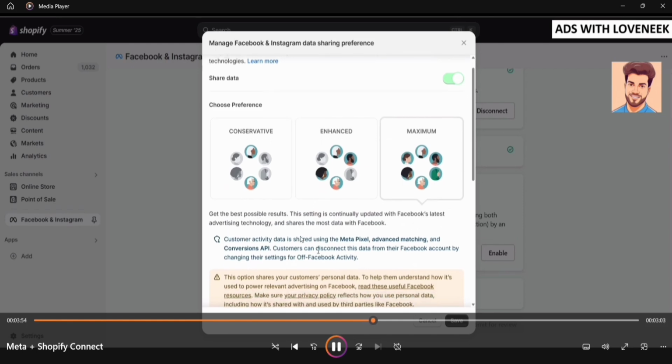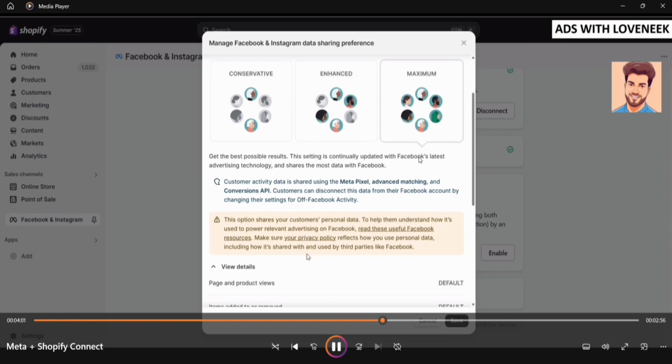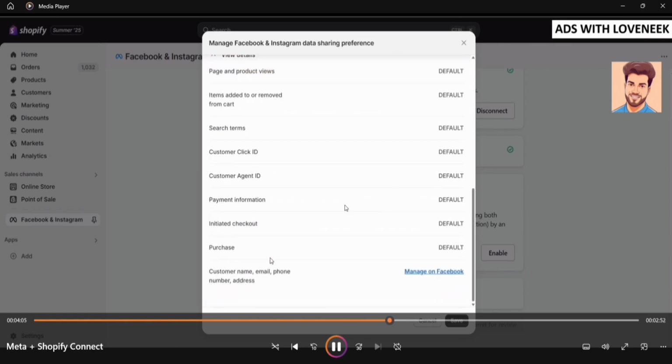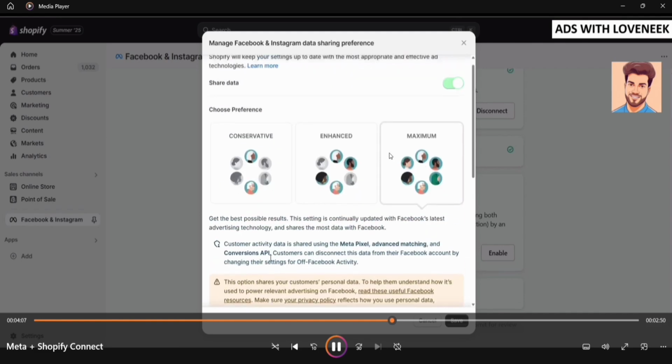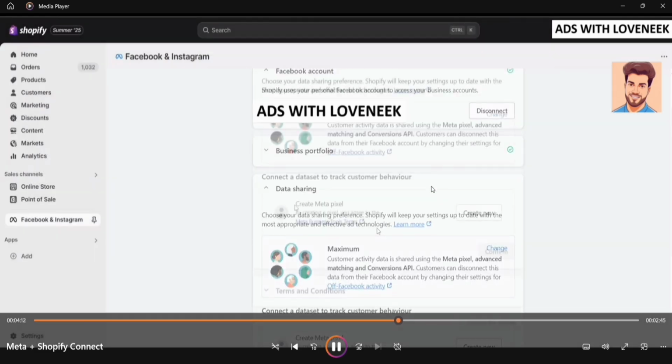As it mentions, to get the best possible result, this setting is continually updated with Facebook's latest advertising technology and shares the most data with Facebook. You can read all this information given here and then select accordingly. But if you ask me, I generally go with the maximum setting.